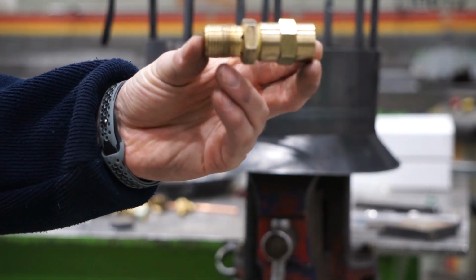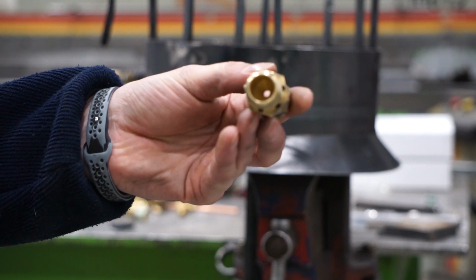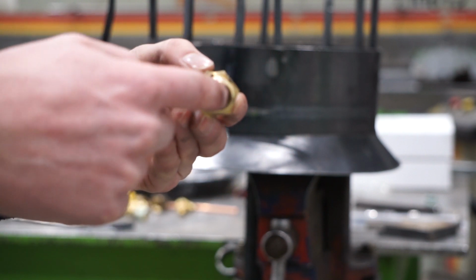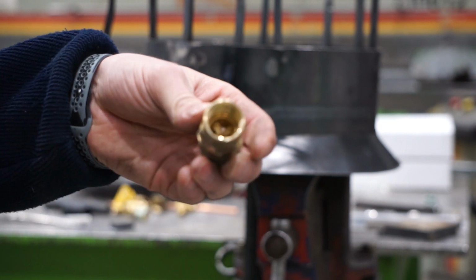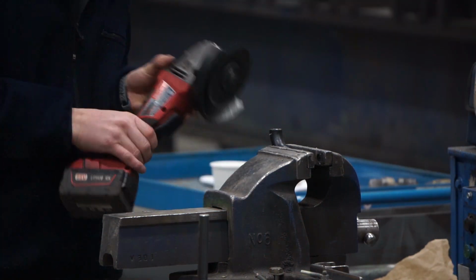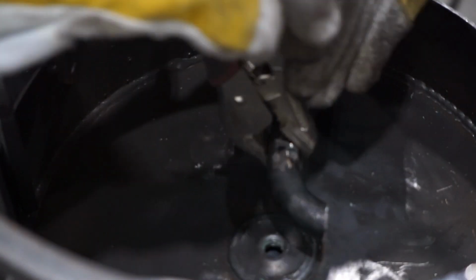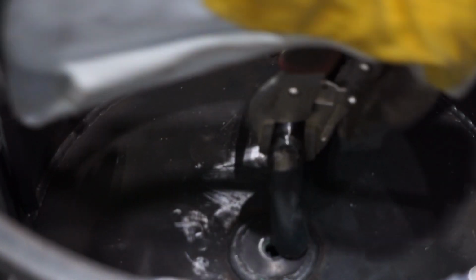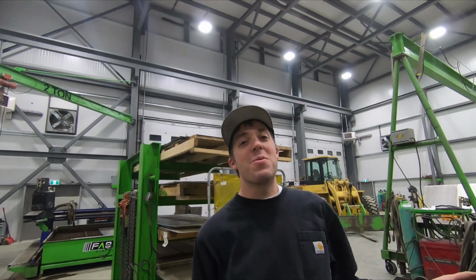Okay, so this is the air mixing piece. So you can see it has holes in that end, and that's where the propane goes in. There's an arrow on it here. This side, it's supposed to be a mix of propane and air. You can see the holes inside. Light it up, give it a shot, hopefully it works.